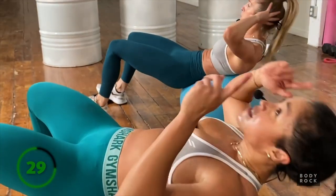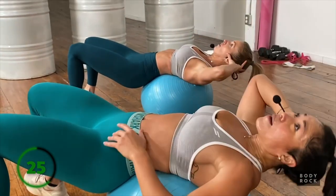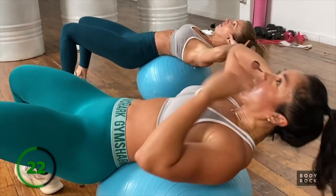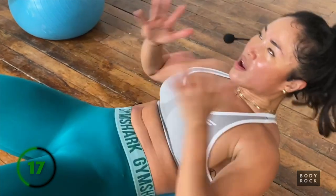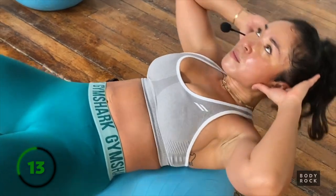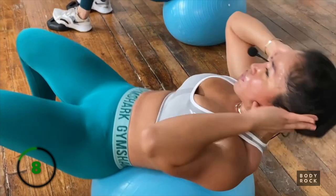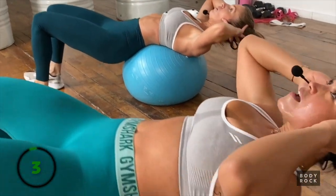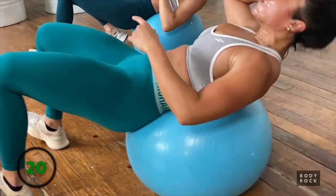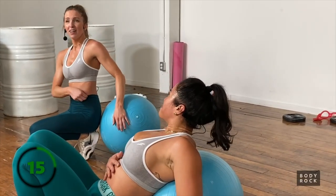Curl up. So how do you find your breath here? On the exhale, we're going to curl up, okay? So imagine when you exhale and curl up, you're squeezing all the air out of that diaphragm. If you're a visual person, that should work wonders for you. Oh, feel it. The ball gives you the ability to fully extend through the abdominals before coming back up. Do you see that full range of motion? Oh. My stomach. In a good way.